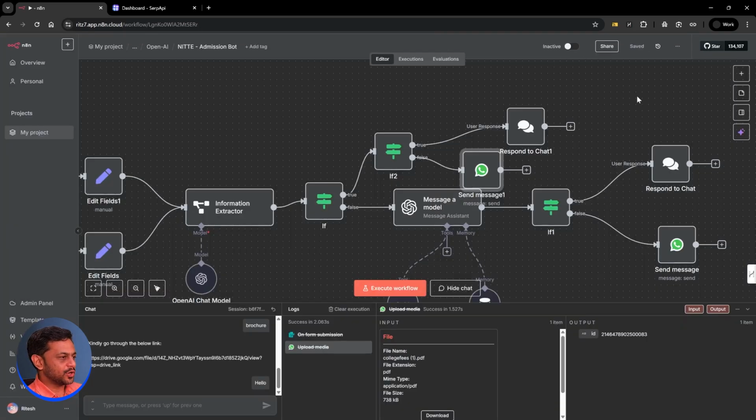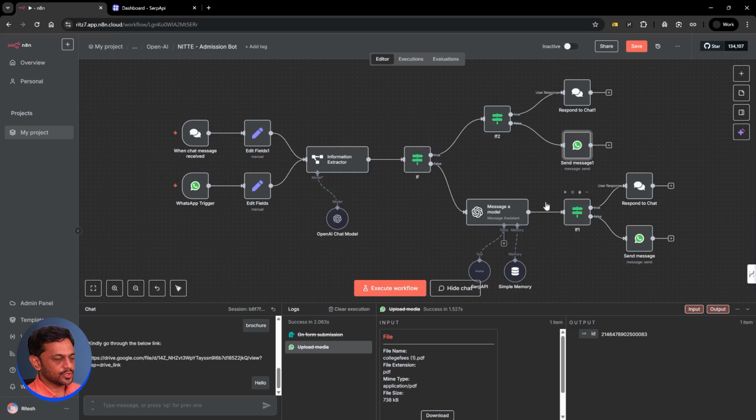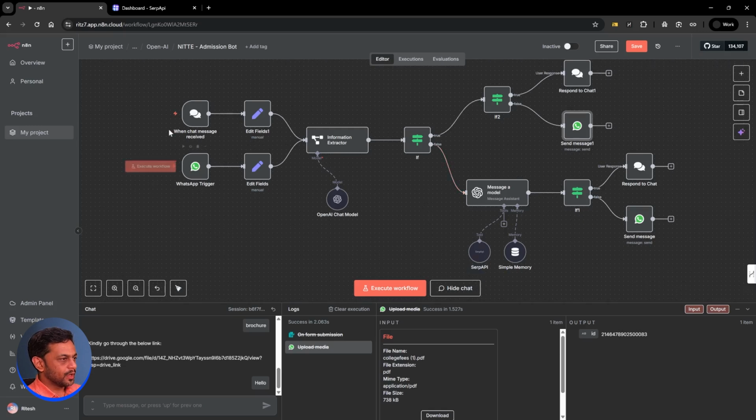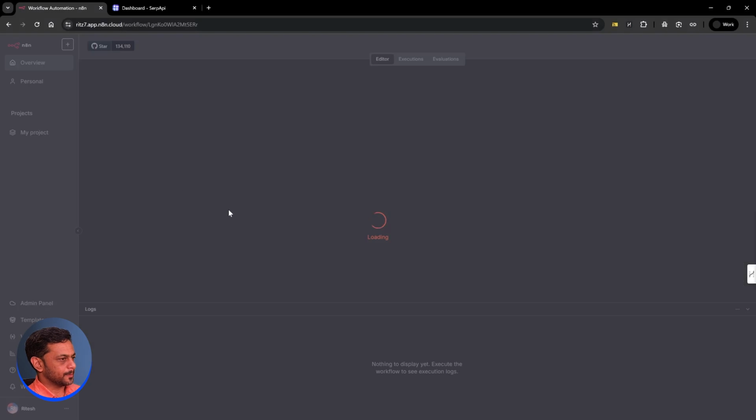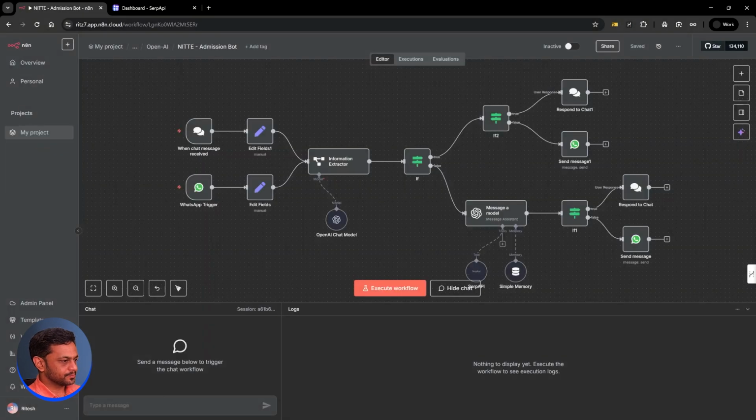Let's check it out if all the flow is working fine. And for that, let me just neaten it up so it looks neat. Let's first check the chat node, and then let's go to WhatsApp, right? I'll click on save. I'll just refresh it so it opens a new chat session.